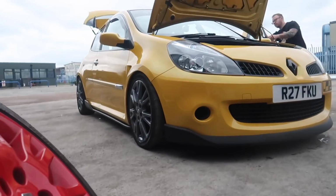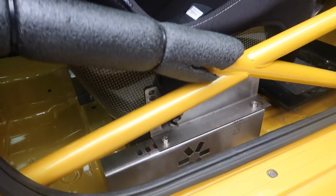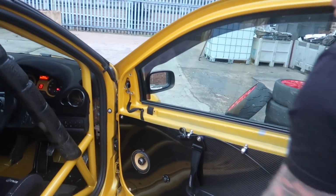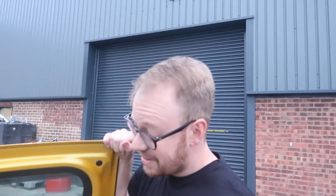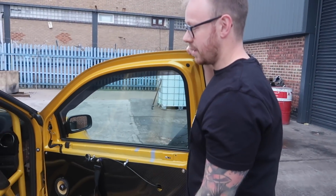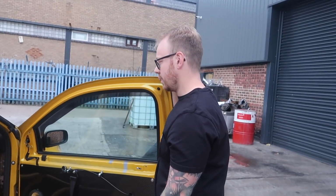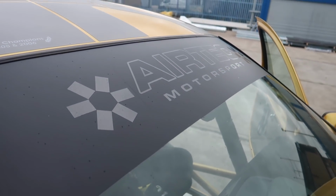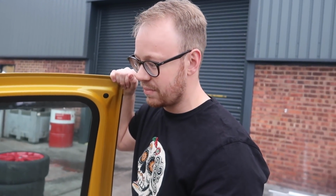Mint up underneath. Change the seat mounts a little so I can put some runners on it, because they were sort of last minute and never finished. Tidy up the door cards. I've got to put some decent proper handles in rather than a P-clip, but it does work. It has worked all year. If it ain't broke, don't fix it. A few more tidy up bits, having a full fire extinguisher system put in, proper kill switches and stuff, and I'm going to maybe sort out a Digi Dash. That's my next big spend, I think. I want a Digi Dash so I can keep an eye on all the temperatures. But it's been mint. Like I said, I've done 70 laps. It's done Snetterton with you. Somehow survived you.